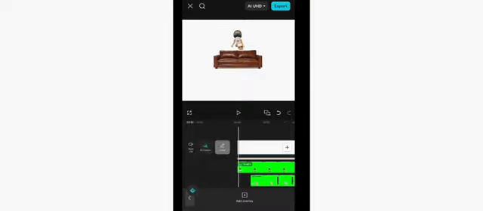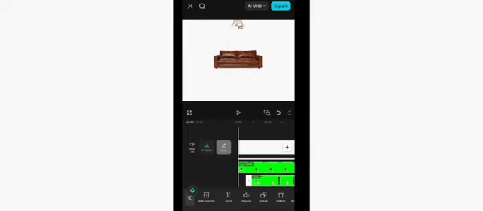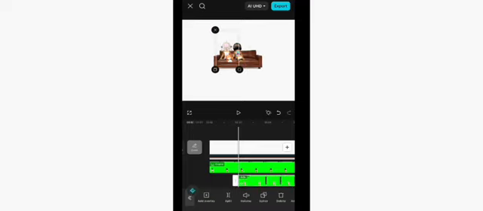You have your first avatar. You want to add the second avatar when the beat starts. So around over there, and then you put the second avatar to the side, beside your main avatar, either side, anyone's okay.